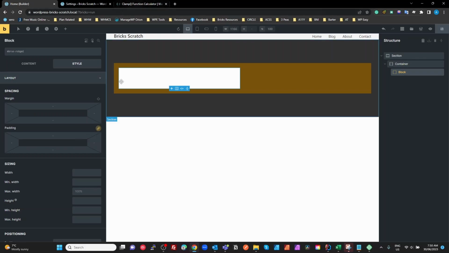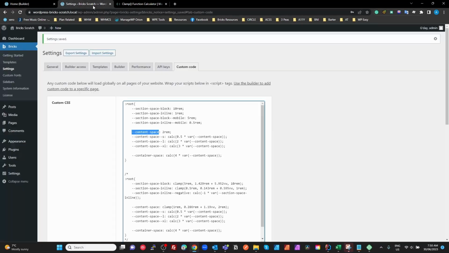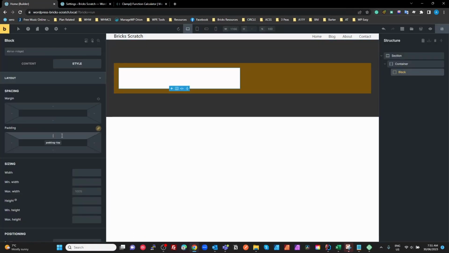And we're going to put our padding on that. Are we going to use it on all sides? Yes. I'm going to use my content space small for the padding. To demonstrate it, we could just use the content space. Content space small, it's going to be in a variable.